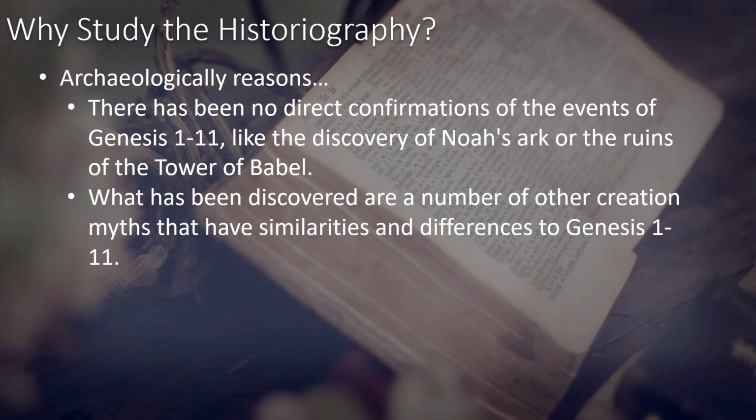And these myths, as we see them, have these remarkable similarities, but there's also a number of differences. So when we have these other archaeological finds, it's important to try to understand Genesis 1 through 11 in light of these other worldviews that are going on around the Jews as they are coming up as a country and as their history unfolds. It's important to understand what they were up against in terms of other deities and other religions, and we can look at these other myths in light of Genesis 1 through 11 and then see their similarities and see their differences, and then make some really pretty astounding observations concerning these archaeological findings that have been discovered.